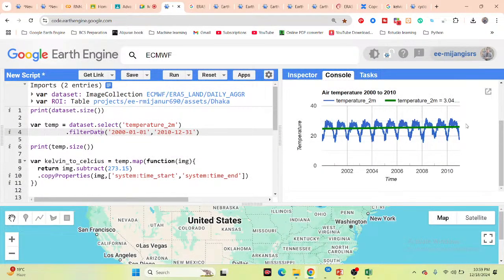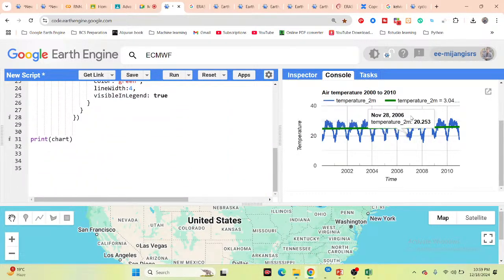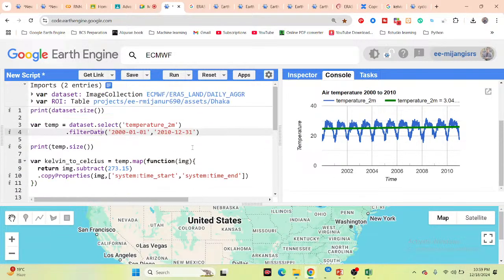And this is a trend line. Yes. So now I want to visualize the map. Suppose this is our chart we already discussed, and also calculating the trend line. So now I want to visualize this type of temperature, and I want to find out where the high temperature is, where the low temperature is between this time period. For visualizing this type of information, first of all, we need to reduce the image collection, and further just simply visualize this way.